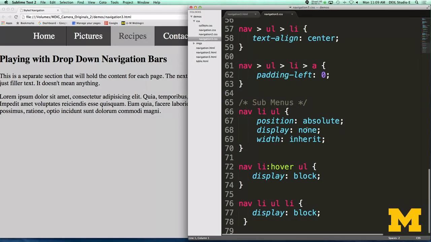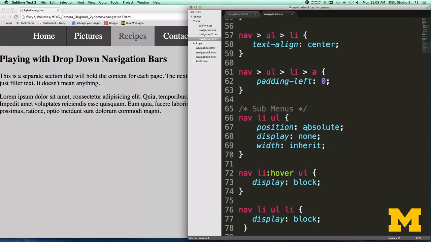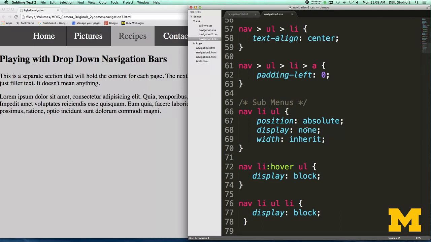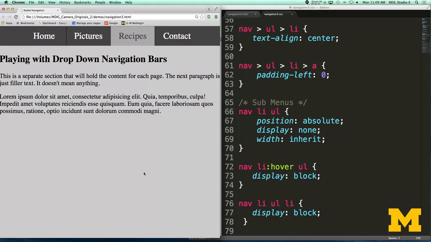So it's not going to show up by default. So how do I get it so that it suddenly does show up? Well, we want to find out how to change it here. When I hover over a list item that has an unordered list underneath it, change that display from none to block. So these 2 lines of code right here, this is really setting it up. When I go over here, by default, display is none, but when I hover, display becomes block. It's a very simple, very short code, very powerful concept to understand.